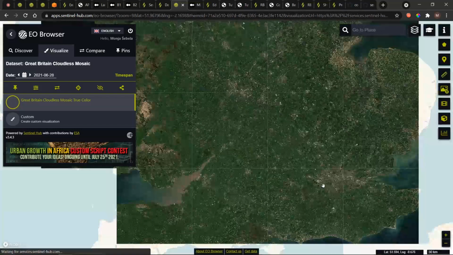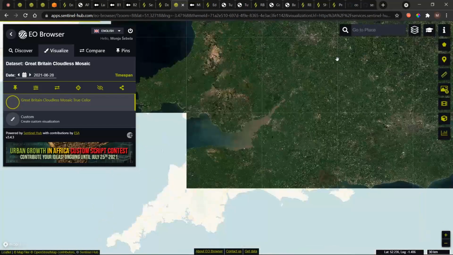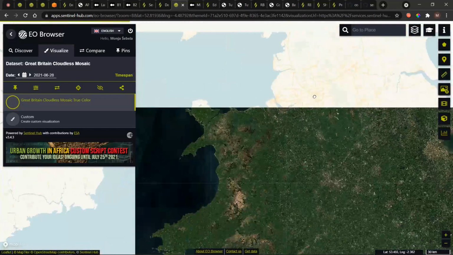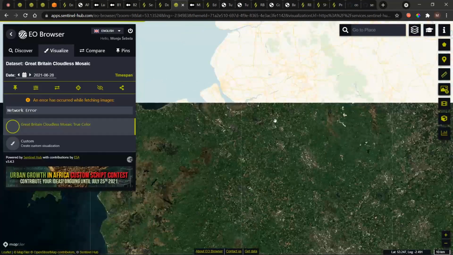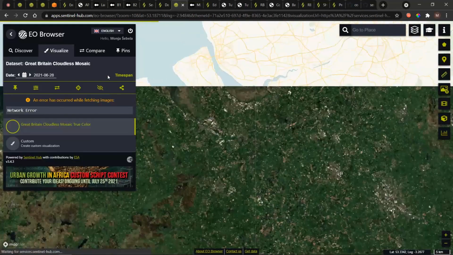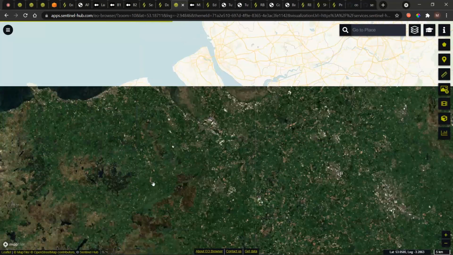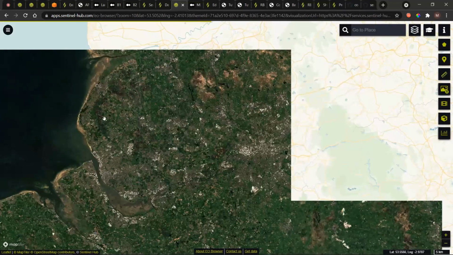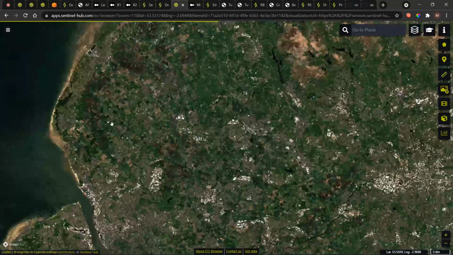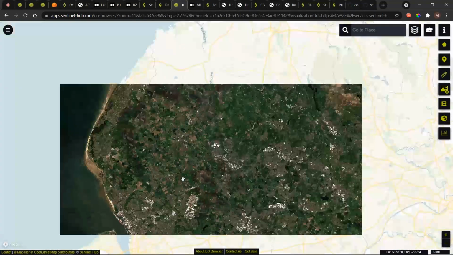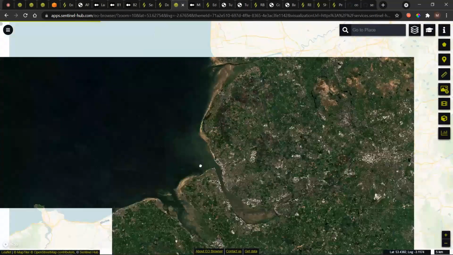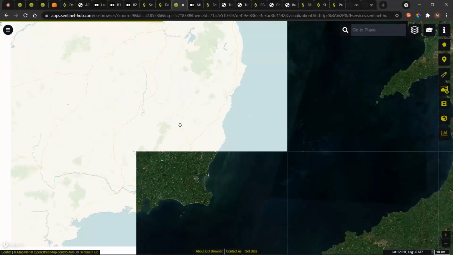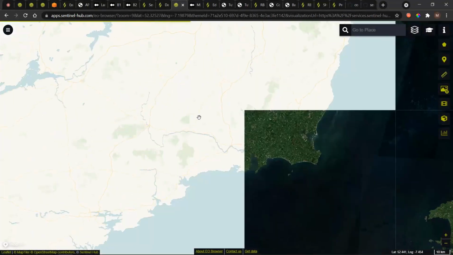You can now see the whole Great Britain has been processed, and this has been used with the 60-meter resolution. So sometimes you need to just wait a little bit for it to load, because this is quite a big collection. And if we zoom in, you can see that the resolution is indeed quite good, 60-meter. And then let's just find an interesting location that we would want to use the process API on.